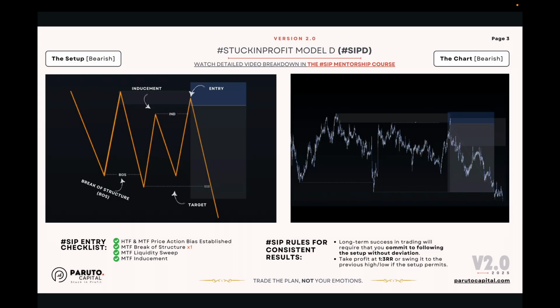Okay, we'll look at the bearish market, the same thing. BOS, price comes ahead of the supply zone, engineers an inducement or liquidity, as some people call it. Price returns, sweeps that inducement, taps into the supply zone, and then sells off. And you see that also here. The same thing, sells, engineered inducement or liquidity, price takes out that, and then sells off. As simple as that. Okay, so these are the 4 models for the SIP trading strategy, or the trading system.